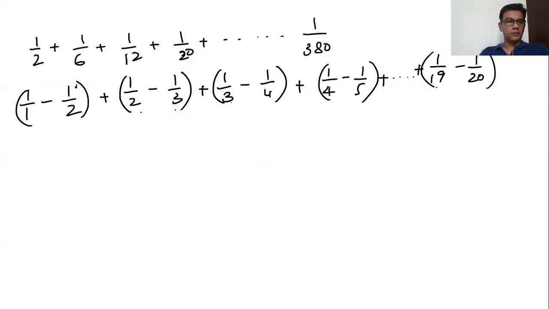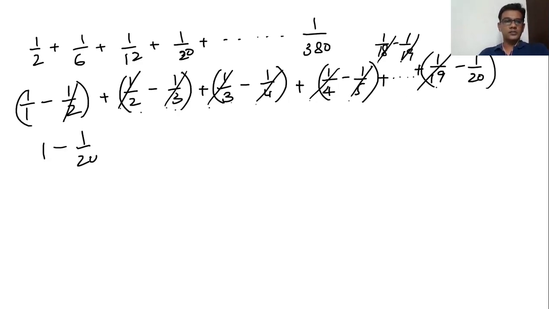Now do you see that 1 by 2 and 1 by 2 can cancel? 1 by 3 gets cancelled. 1 by 4 gets cancelled. So 1 by 5 will get cancelled with the next 1 by 5. 1 by 6 will cancel with the next 1 by 6. All the way till 1 by 19, because 1 by 19 will get cancelled here. In the previous one, I had 1 by 18 minus 1 by 19. So this cancels 1 by 19. 1 by 18 would have cancelled in the previous case. So all the numbers here are cancelling. And what are you left with? You are left with 1 in this case and 1 by 20 in the last case. What is 1 minus 1 by 20? 19 by 20. So that's going to be the answer.